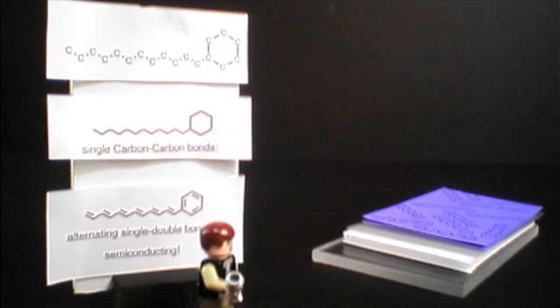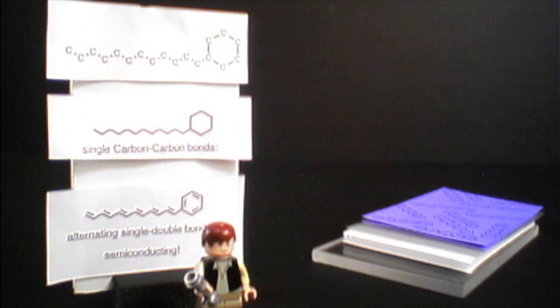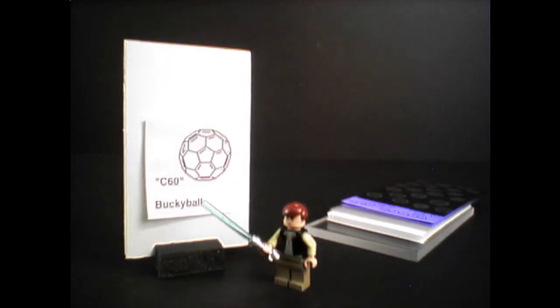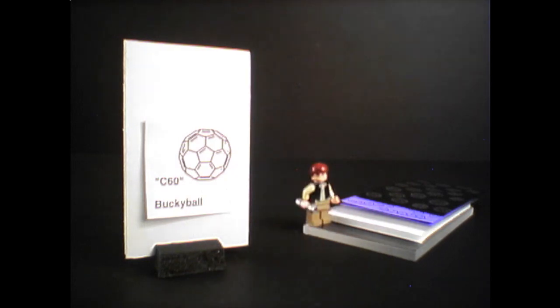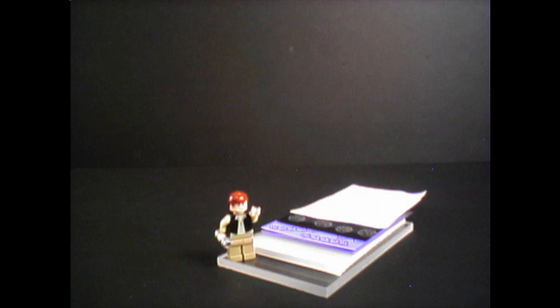While this purple layer is very good at absorbing sunlight, the next black layer is important for moving electrons out of the solar cell. This layer is made of buckyballs, or C60 as they're known in the chemistry world. Finally, we add a white buffer layer and our metal electrode, which is usually made of silver, gold, or aluminum, also by thermal evaporation.